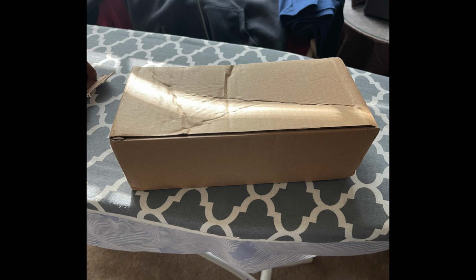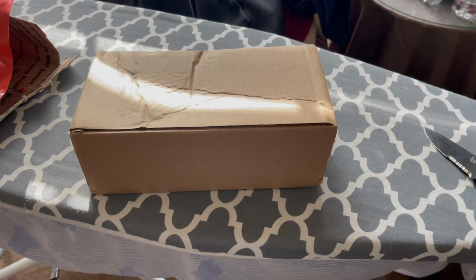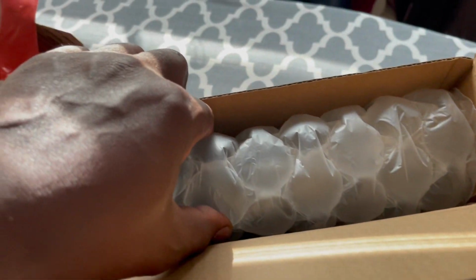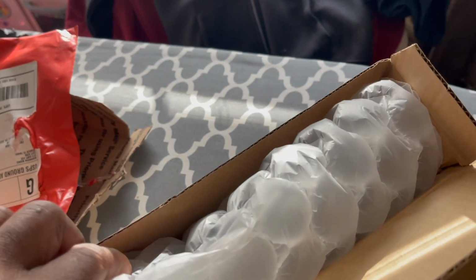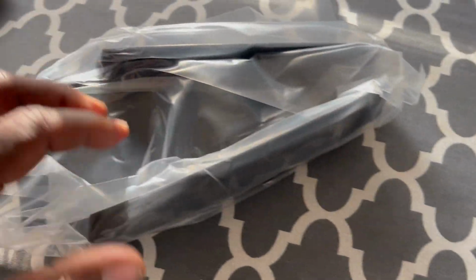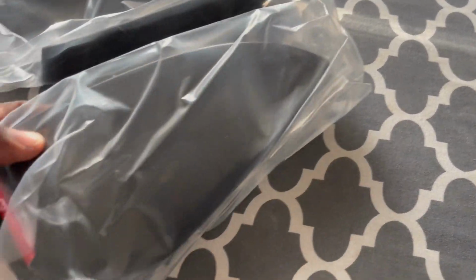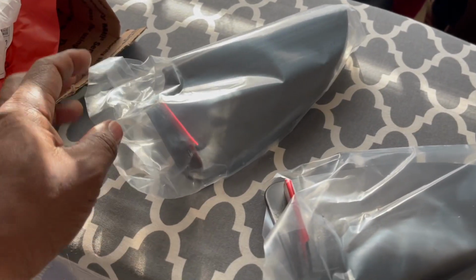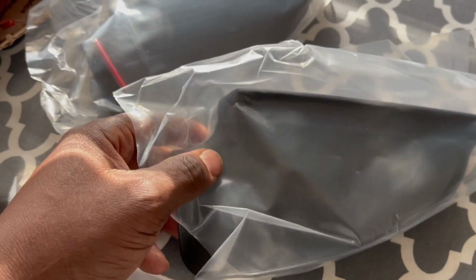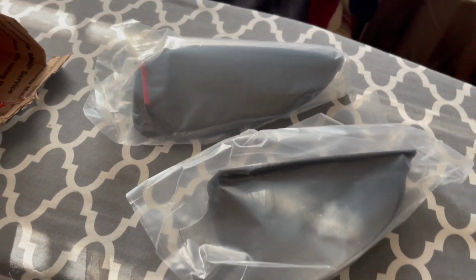But here they are. This is the box that came in. There's the bubble wrap. There's the item. And it looks like it did not come with any instructions. We'll have to figure this out. Looks like just strips of tape. We'll just paste it in place. I'll show you that when I get to my car.